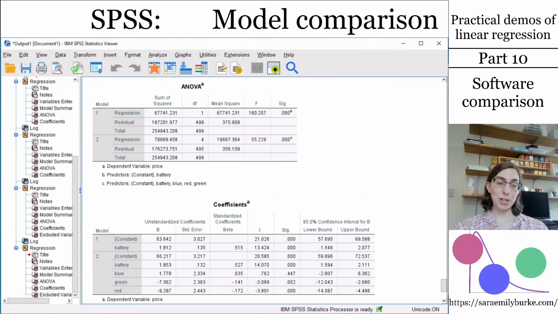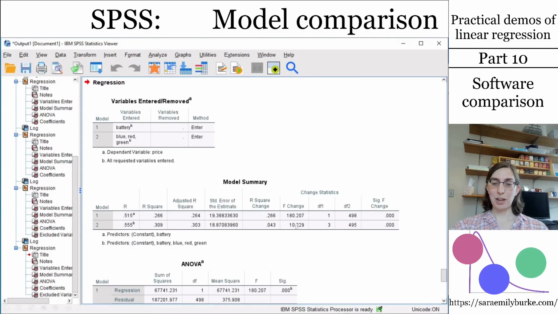And then if we scroll down, we get summary statistics for both models. So there's a column added to the regression table called model, and in the section of it labeled model 1, we have an intercept and battery. And in the section of it labeled model 2, we have an intercept and slopes for battery, blue, green, and red, and showing that these are the two models that we're comparing by this F-test that we got up here.